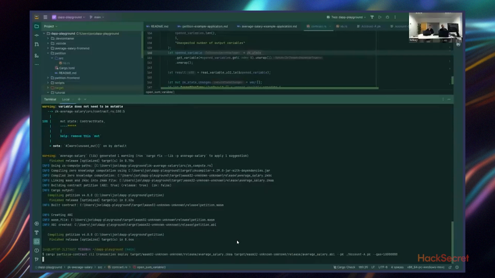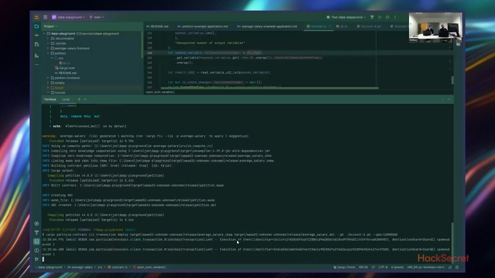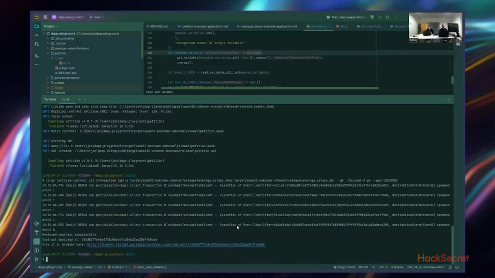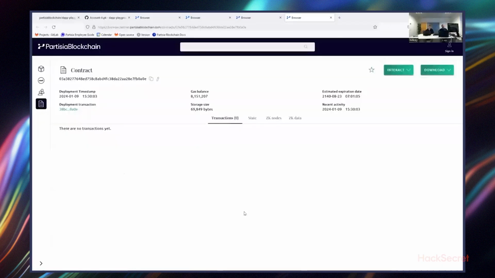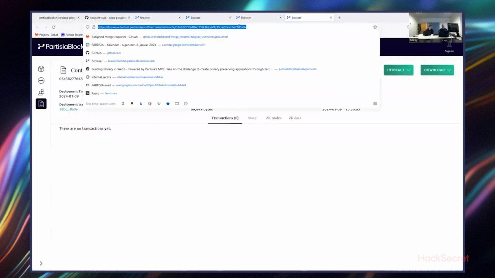In general, when doing any zero knowledge contracts, you would need to put in a bit more gas because it is a bit more expensive to deploy. So that's why you see that Jens used a lot of gas as well. Yes. But on the testnet, we have a lot of gas, so that's not an issue.